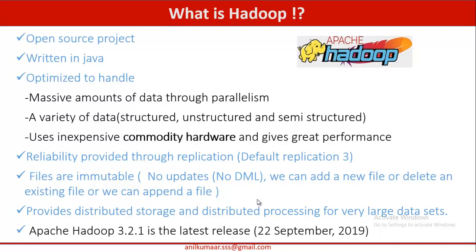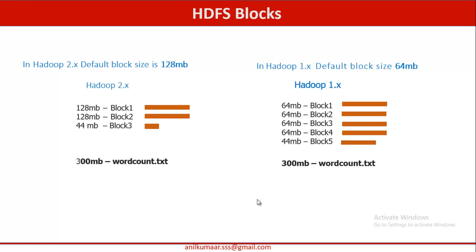Right, now coming to the blocks. First of all, we'll understand what we mean by block here. As I discussed earlier, Hadoop is a distributed environment, right? The file system here is HDFS, nothing but the Hadoop Distributed File System. What do we mean by that? It came from the concept called Google File System. From that Google File System, Hadoop implemented a file system called the Hadoop Distributed File System.